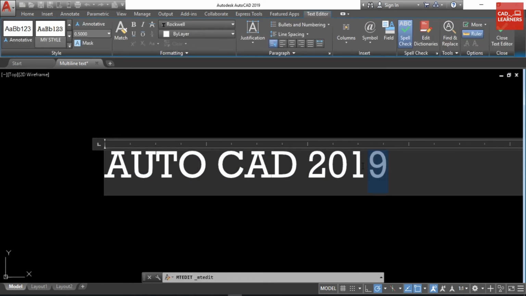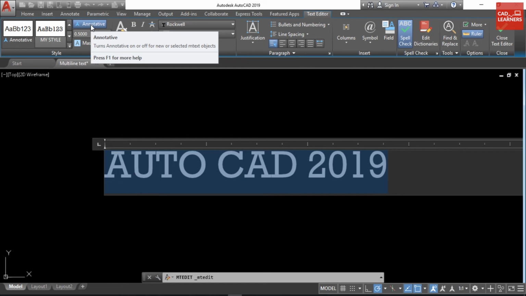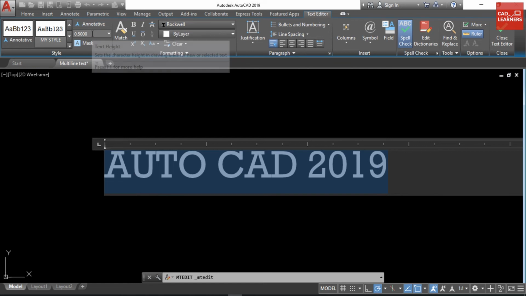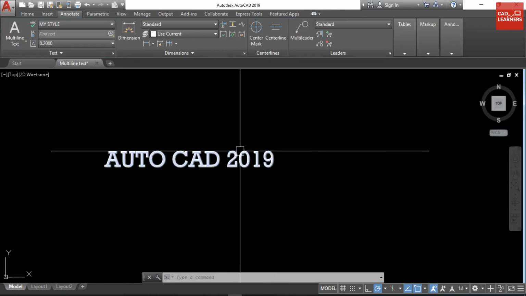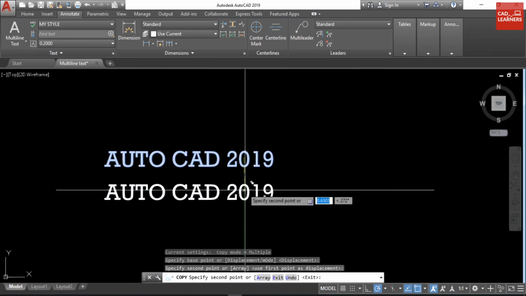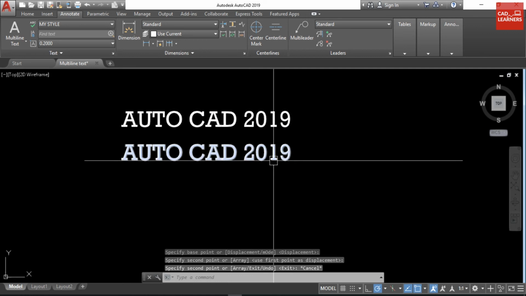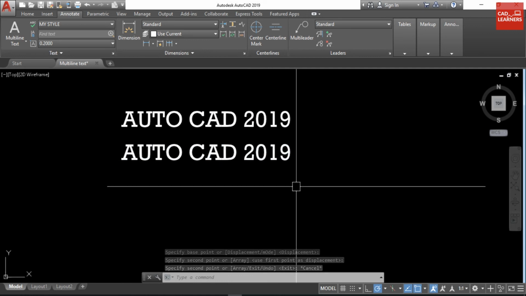The next option is that you can enable your text annotative by clicking this icon. The next one is you can change the size of your text. I will change the text size to 0.3. Now you can see that you can change the text size as per your requirement. Now before going to the next feature, I will copy this text and continue editing. I will do this for each feature which I explain here. So you can see all the manipulations that we made to multi-line text.